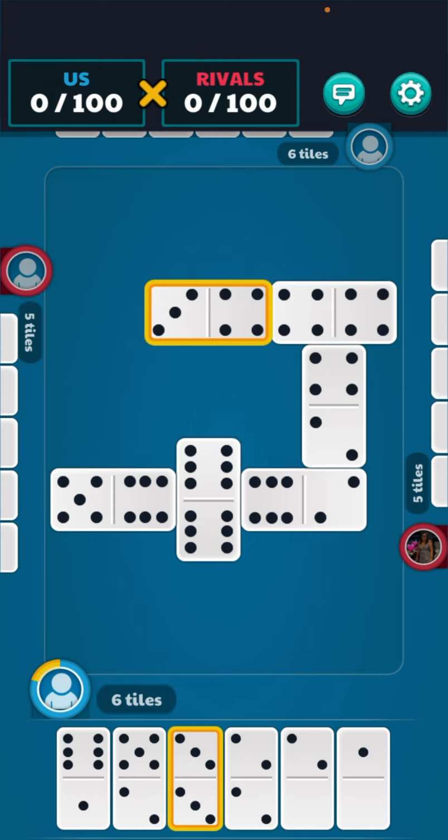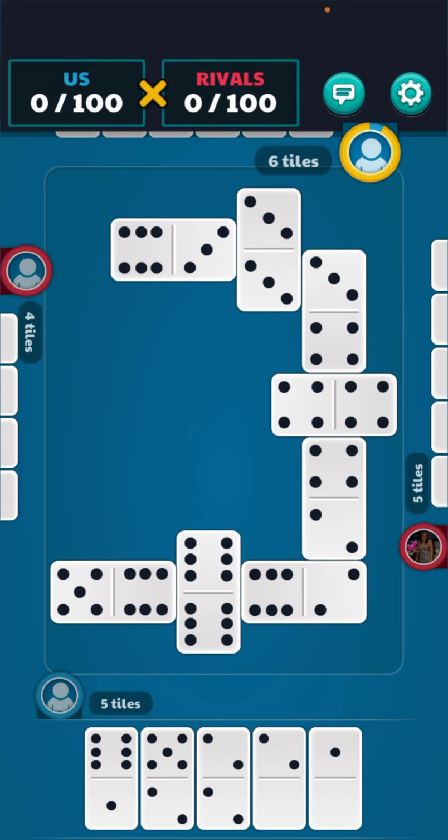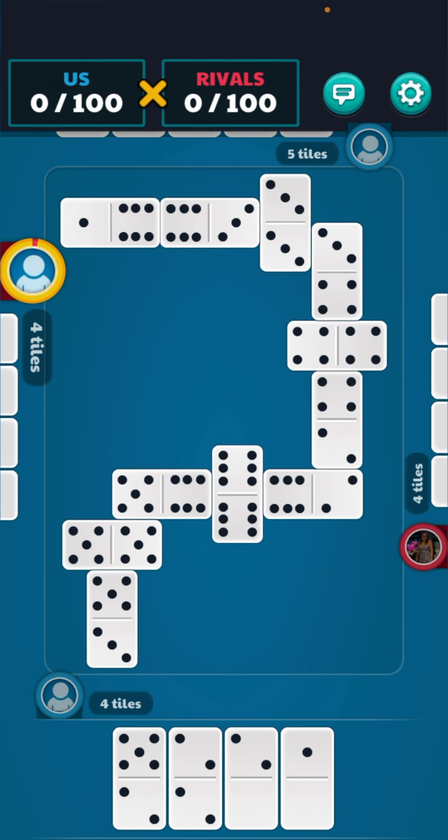So for right now, for the purposes of this, I'll probably throw out this 3-3 just to keep this 3 alive, for the chance of the 2 coming out. But obviously that's not going to happen anymore. So now we're going to cover this 6 to protect my partner. And again, there's another opportunity here for that 3-2 to come out. So we'll cover that.